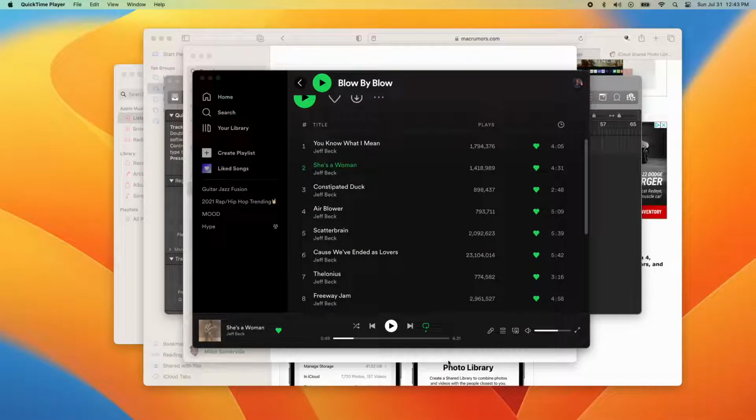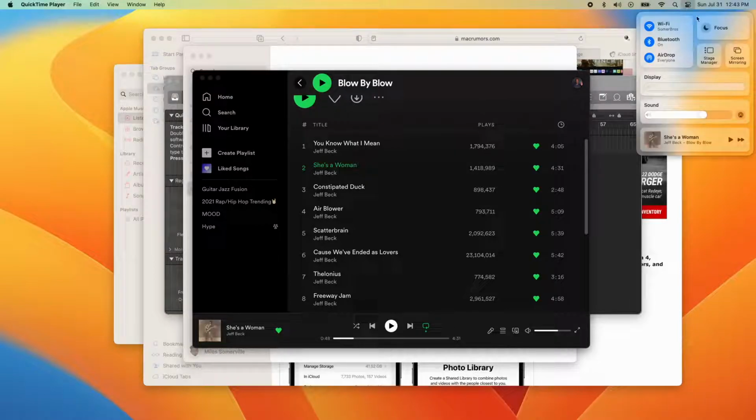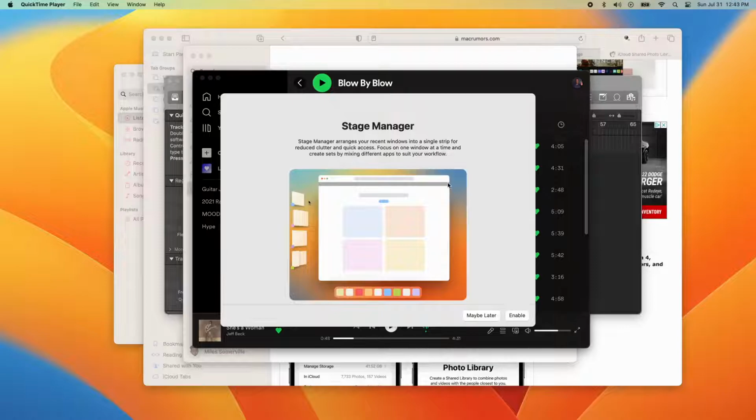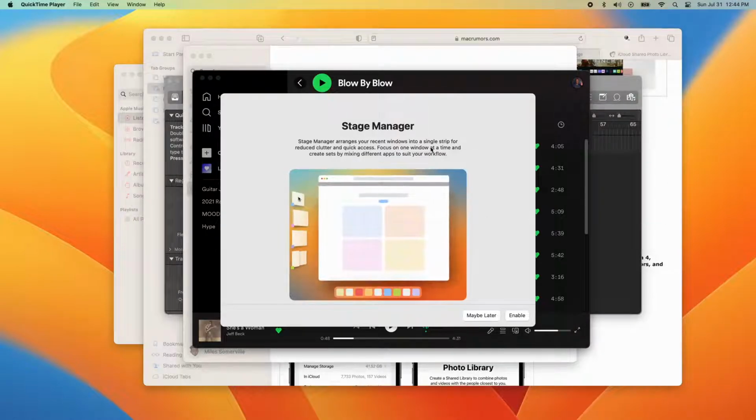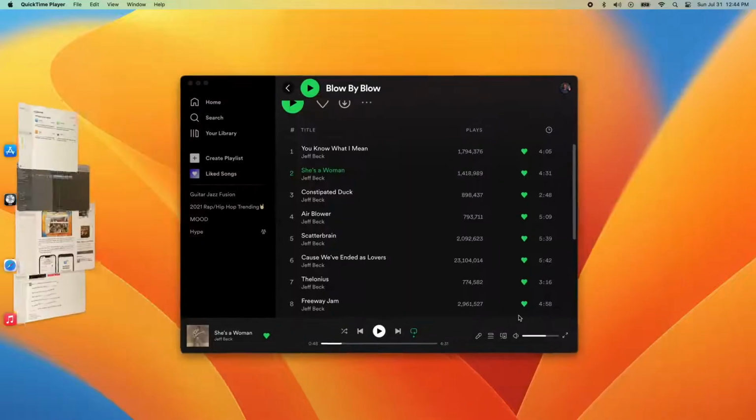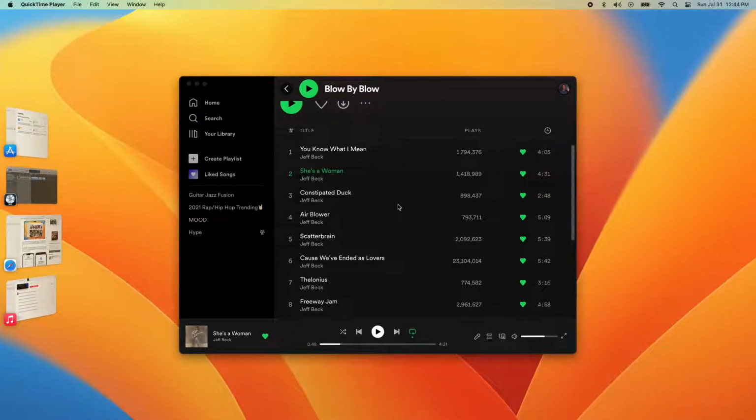Stage Manager is Apple's attempt to autonomously manage windows for every application that you've got open. So once you've got the Ventura beta running on your Mac, the first thing you're going to want to do is go over to the Control Center, and you'll see an option to enable or disable Stage Manager. And you'll also see an option to either show or hide recent apps. And this is basically just going to show your recent applications on the side as a part of Stage Manager. But if you don't want to see them, you can simply disable that.